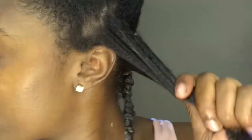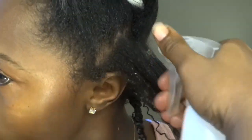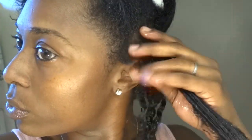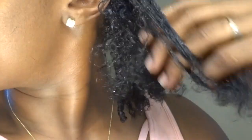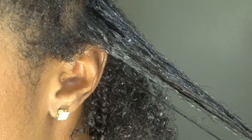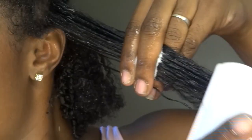Like I said, I'm just spraying a little bit of water on there just to wet it, because it's a little dry right now. But just spray a little bit of water, and then I add a little product using my fingertips to detangle my hair. Very seldom do I try to detangle with a big brush or with big sections. I usually try to use my fingers for the most part and then maybe go in with my Denman brush and brush it out just a little bit.